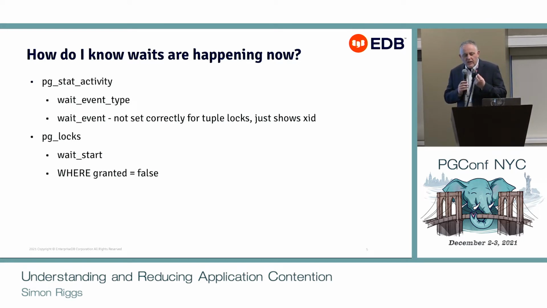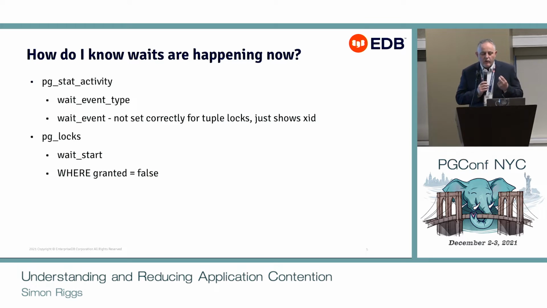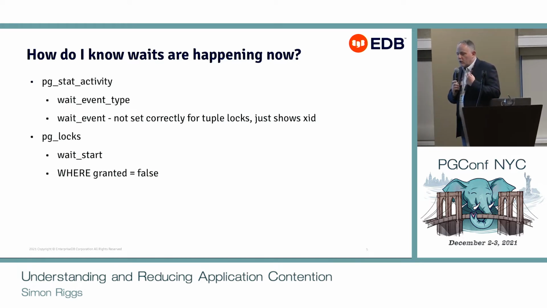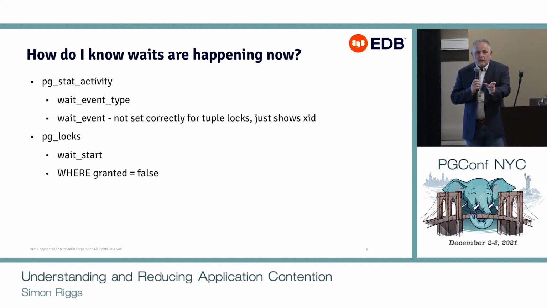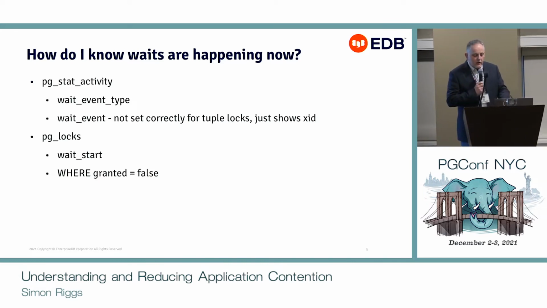One of the strange things is that the wait event is not set correctly for tuple locks. Actually, what this shows is that it waits on a transaction ID. That's rather difficult to explain, but I'll have a go at it. When we try to lock a tuple, we read the tuple and we see that there's already somebody else locking it, and that's got a transaction ID on it. So when you wait for the tuple, you actually wait for the current holder of the lock. Okay, and so it shows as a transaction lock rather than as a row lock, but actually it is a row lock.